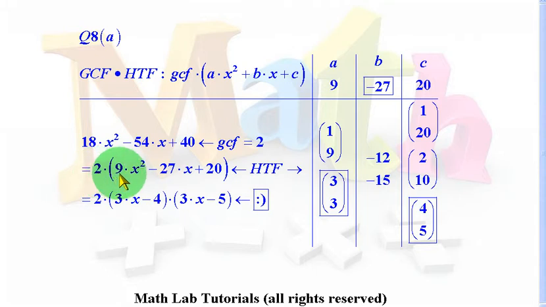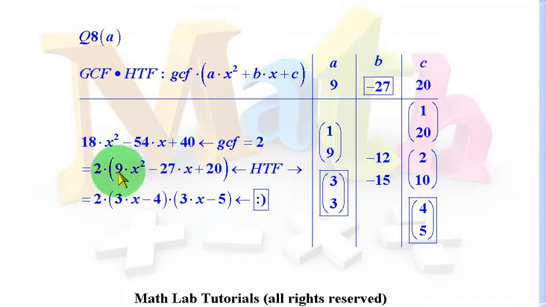If we examine the inside of the brackets now, we have our quadratic coefficients. It's 9, negative 27, and 20. So we identify this as an HTF because the 9 is not equal to 1. Okay, so this factoring is a little bit harder, and we're going to use the HTF chart over here or the ABC chart over here.